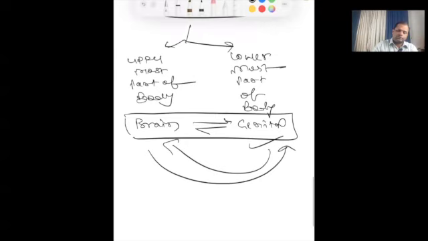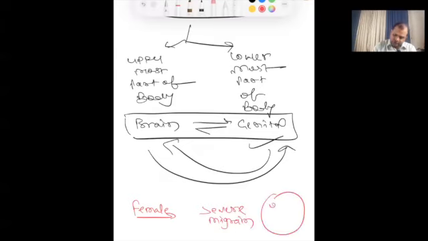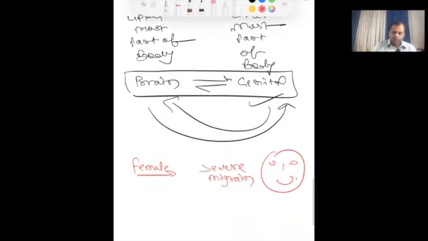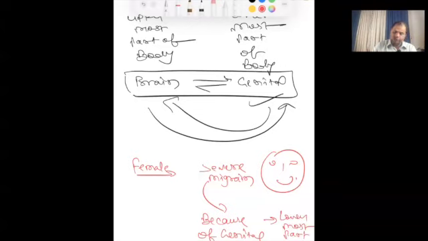So many female patients are having severe migraine headache, and the migraine headache, connected with the head region, is because of a genital problem, and the genital problem is connected with the lowermost part of the body. So this is the correlation. We can diagnose the person by just looking at the tongue.